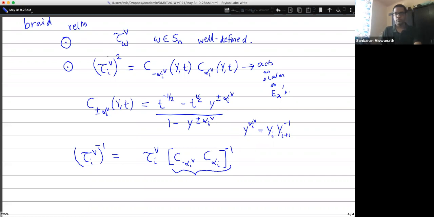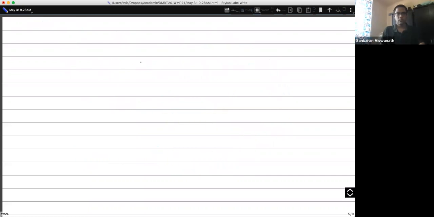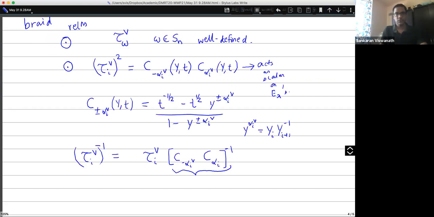Okay, now so the point, what is the most important thing about the intertwiners was the following rule, that they have the best possible commutation relation with the y's. So if you compute tau w check, so I'm just going to take a more general w now. So I probably said this is a well-defined operator for any element of the finite Weyl group. I actually should have said more. This is not just for any element of the finite Weyl group. In fact, this is well-defined for any element of the affine Weyl group.